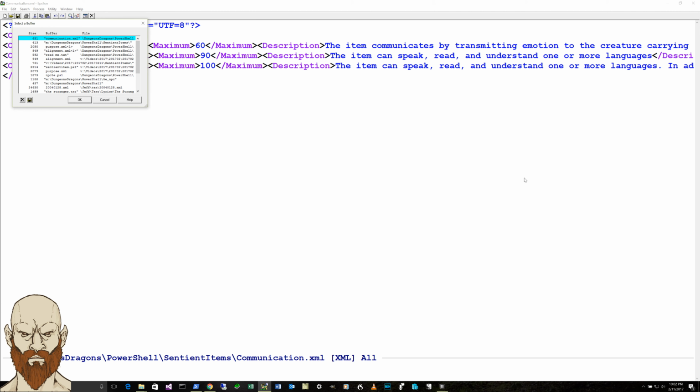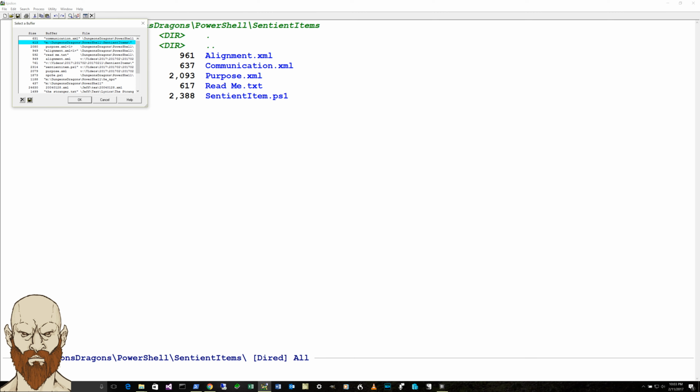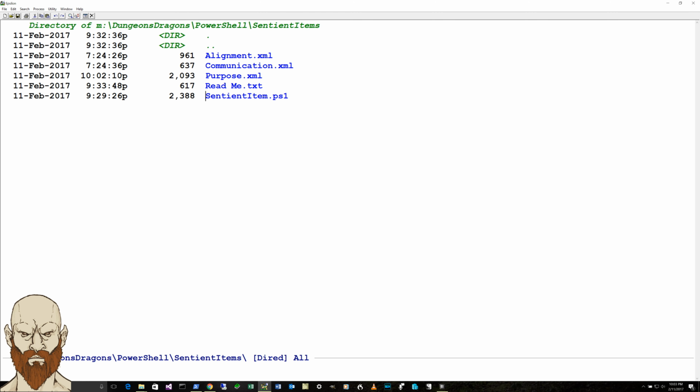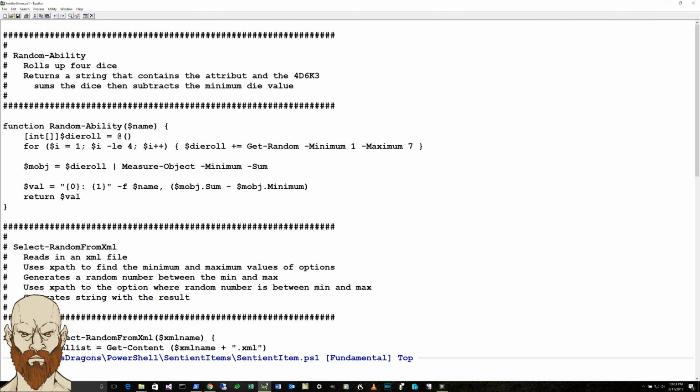So now let's talk about how this works. This is an interesting piece of code, or at least it was to me to create, because it used some things that I hadn't used before. The first one, I create a function called random ability. You pass it in a name. The idea is you roll 4 d6s and you keep the highest 3. So that's 4d6 k3 is the syntax if you want to get into dice.